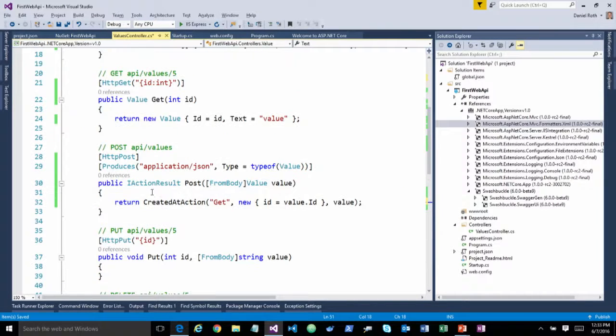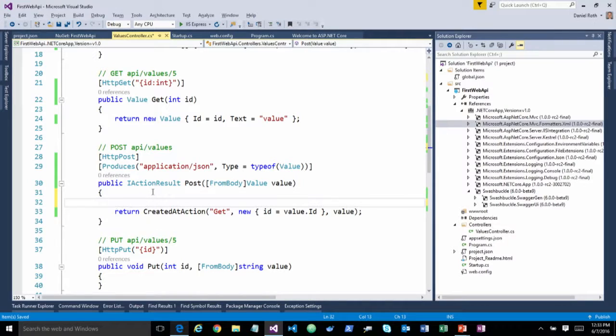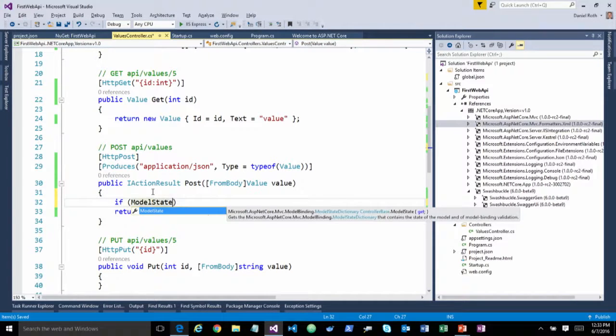And now if I go to my post action, any validation errors that are found while validating the request all get stored in the model state. So we should check the model state to see if it's valid. So if ModelState, and this is just a property on the base controller type, is valid. That's how you do that. This is basically saying whether or not there were any validation errors. In this case, I'm going to check to see if it's not valid.